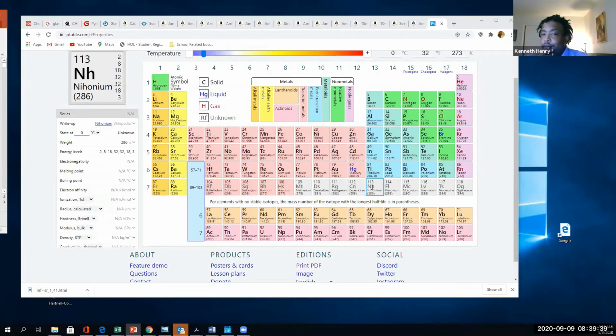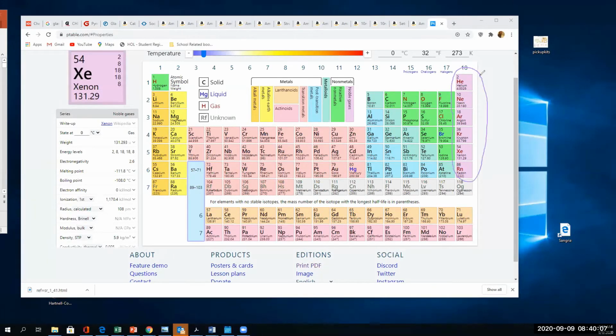Okay, so now chemicals, or most chemicals, I should say, or most elements or atoms, they kind of want to be like the noble gases, and that's where we're going to start, and then we'll talk about that whole stilling and everything and where it comes into place. You guys know the noble gases? Have we talked about the noble gases before? Yes. These guys are the noble gases.